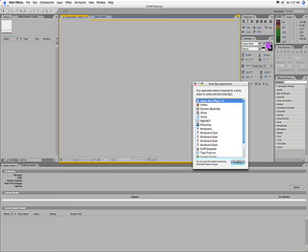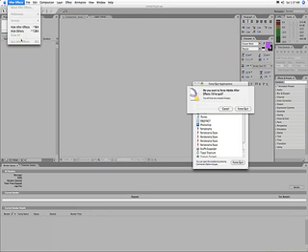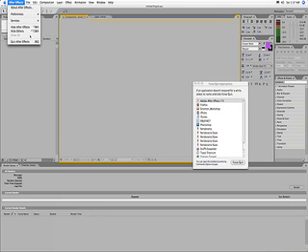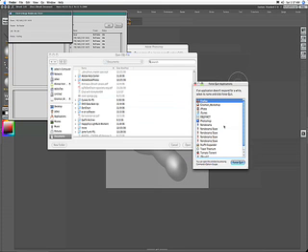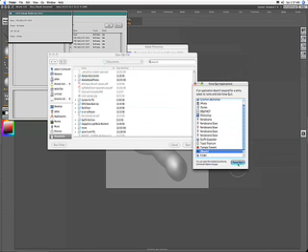Just crashing out these programs. This is not the way to normally quit them. The way to really quit them is to go up here and quit the application. That's the way to quit an application. But I'm just force quitting them because I want to show you I can do that.